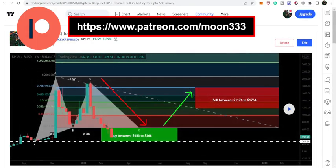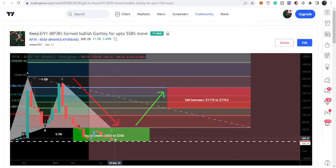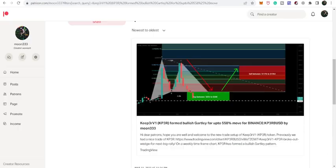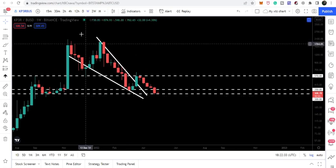I shared this pattern with my Patreon members on 11th of March when the price line was moving very close to the very end of the buying zone. Our sell targets are from $1,176 and go up to $1,764. After playing this chart, the price line had a short rally but is still moving inside this down channel at the very end of the scarlet move. Looking at the live weekly time frame chart, we can see that during this short move, Keeper broke out the resistance of a very big falling wedge pattern on the weekly time frame.